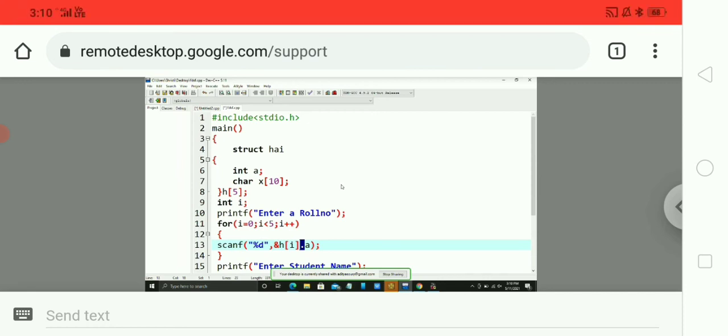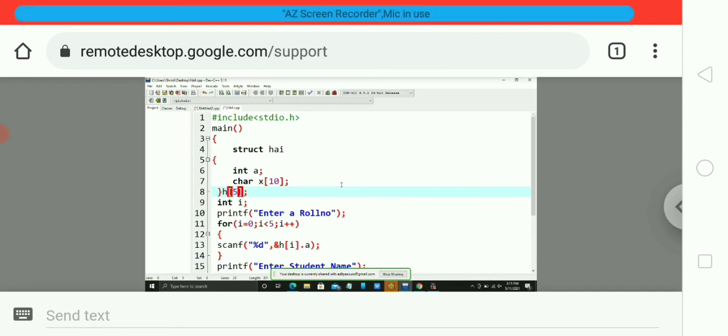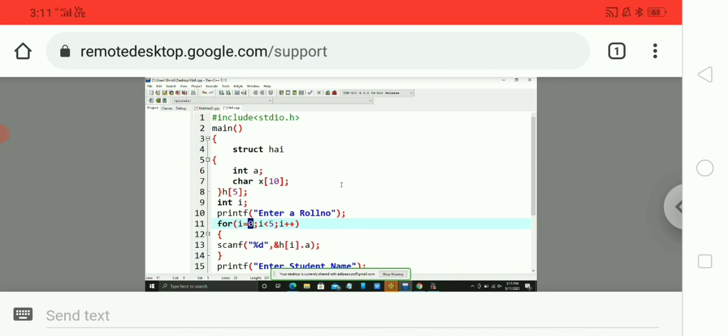In previous programs we used it normally, but in this concept we are using the array concept. I would like to store 5 values, so that's why I created size 5 here. And I use a loop from 0 to 5. Why do I have to run the loop from 0? Because in arrays the size we created is 5, so it created 5 indexes to store each value in each index, and the starting value of the index is 0 and the ending value is 4.